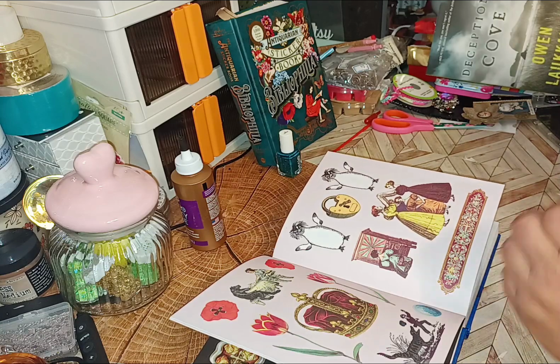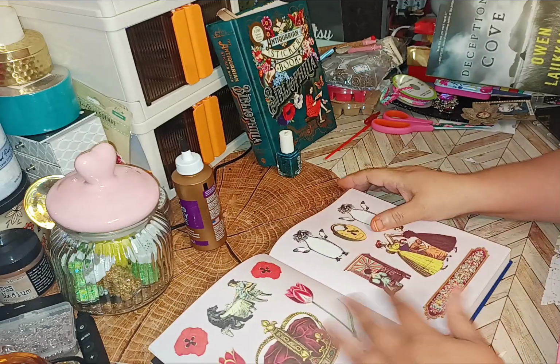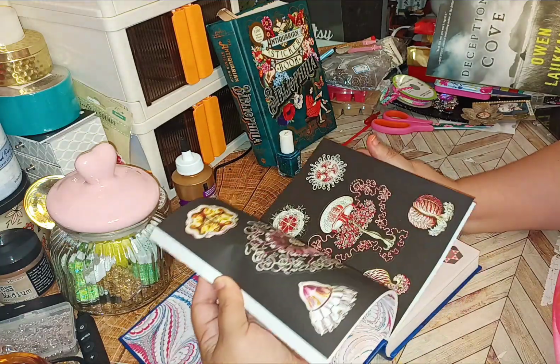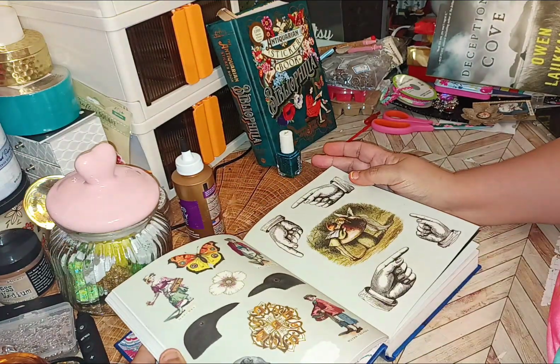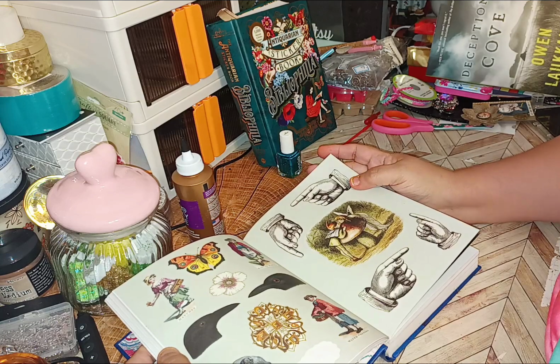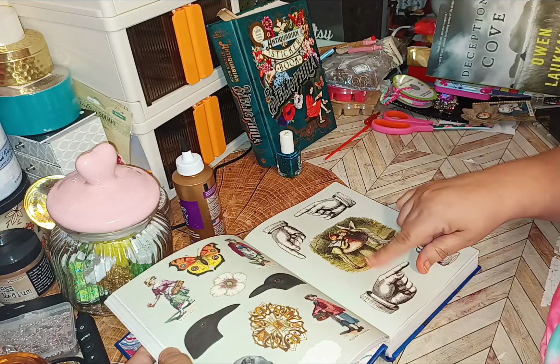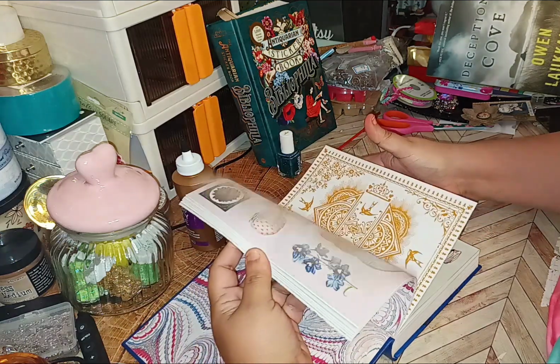I'm trying to let it dry in front of the fan. Okay. So, using what I have, this book is really unusual and different. Kind of like this. But let's keep looking.